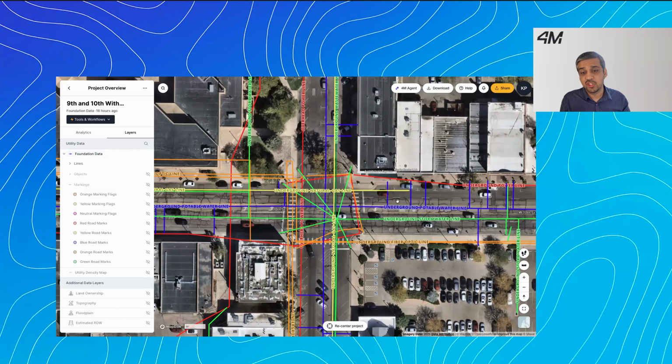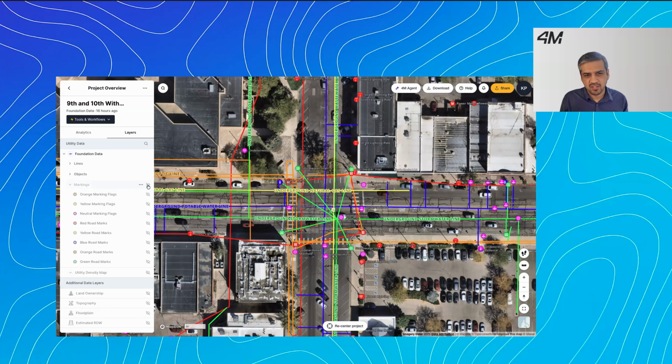And from an engineer's perspective, by the way, I'm a civil engineer. I was once licensed in the state of California, a PE from California, although I don't hold that anymore. I haven't renewed in the last many years. But when I look at this data as an engineer, this is a good indication that lines potentially may exist, but I'm not going to trust it as it is.